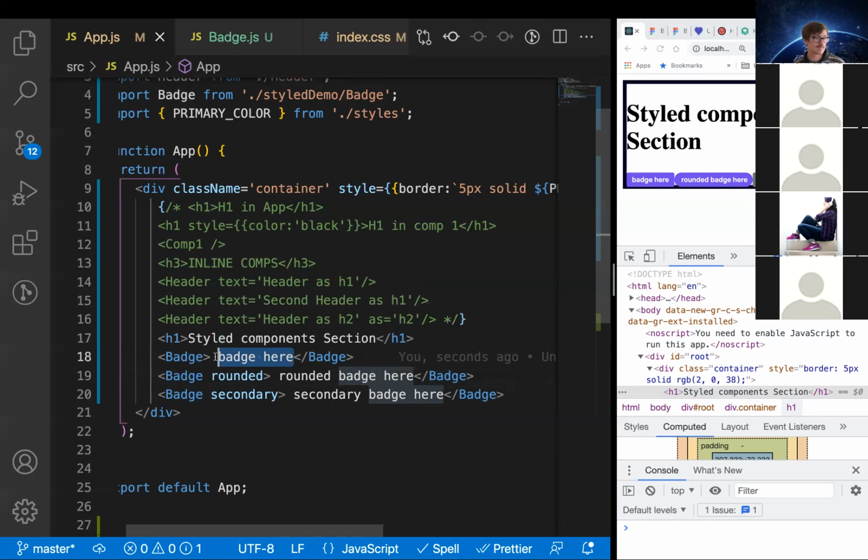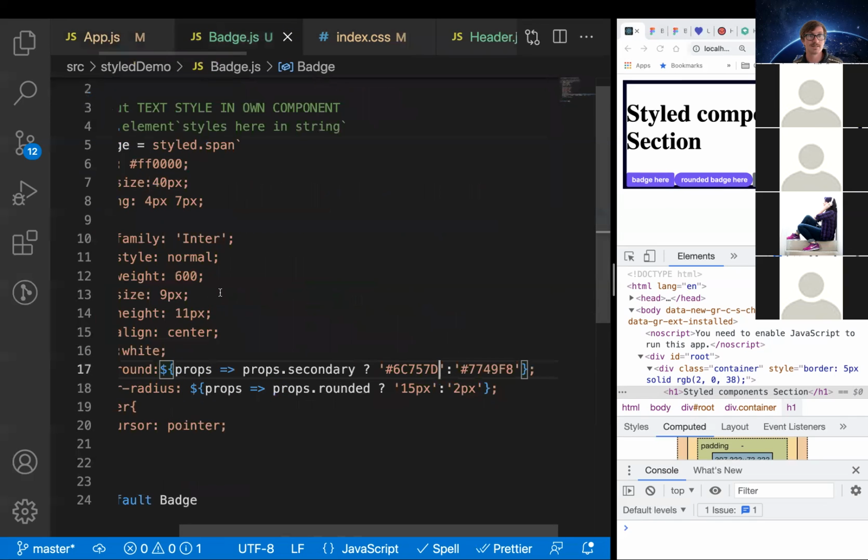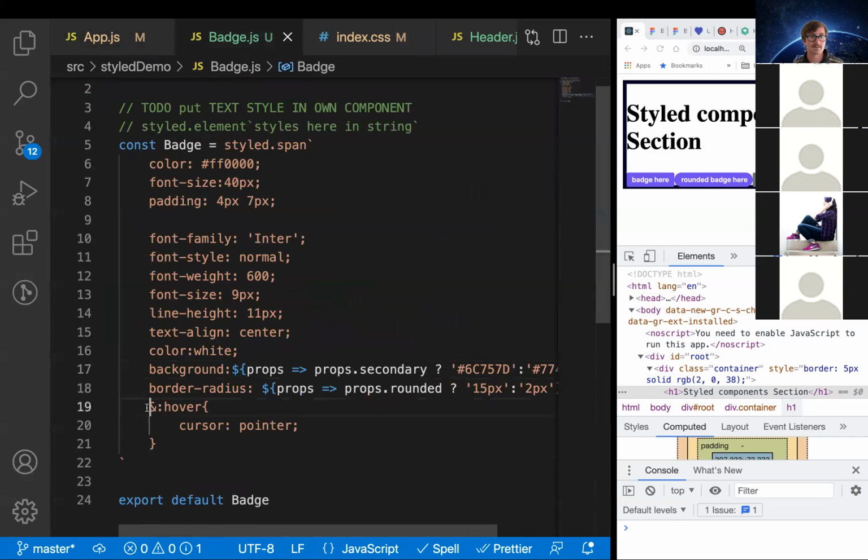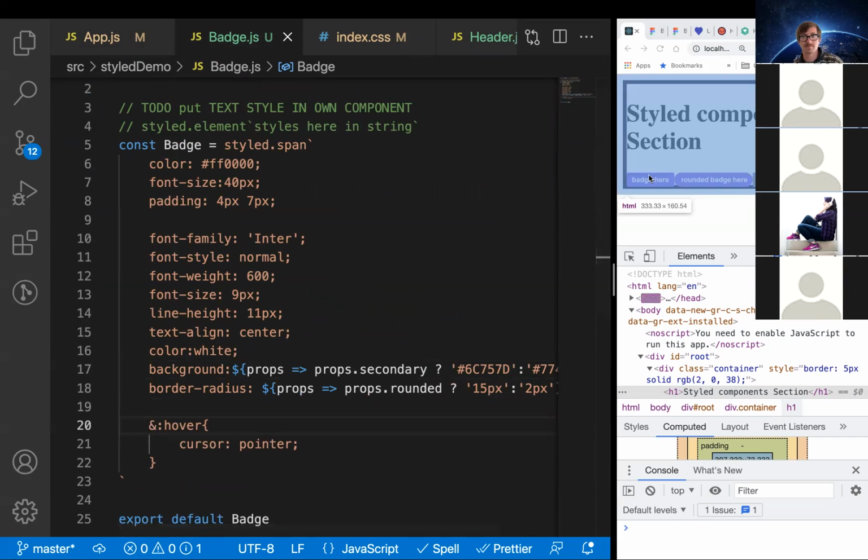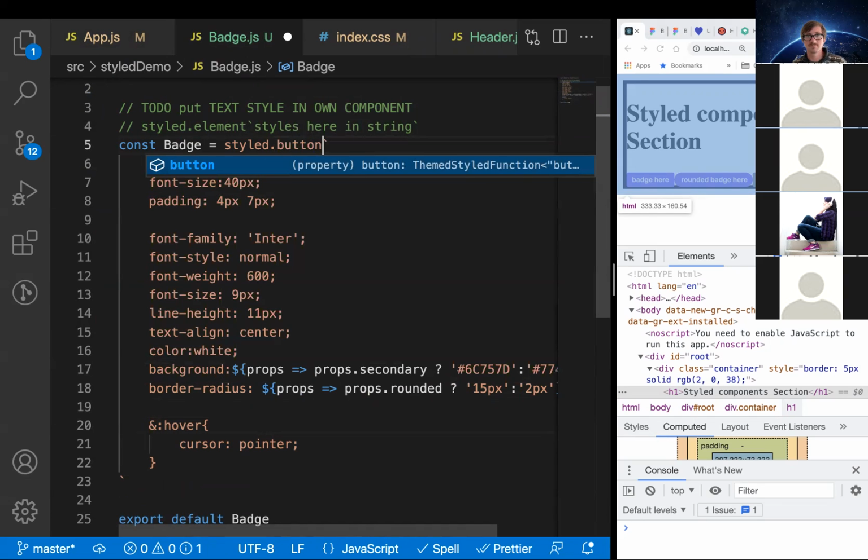So how would you apply this to an actual button? I mean, isn't a badge kind of a button? What would you want to do with it? Well, I'm just saying, if you wanted your button to look like this, how would you put this styling onto that button?